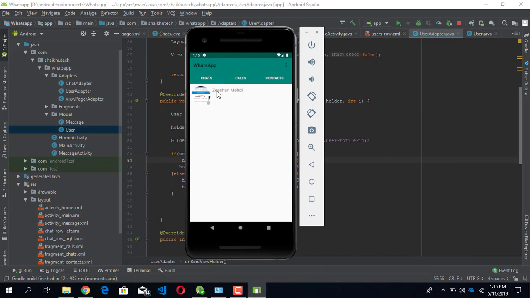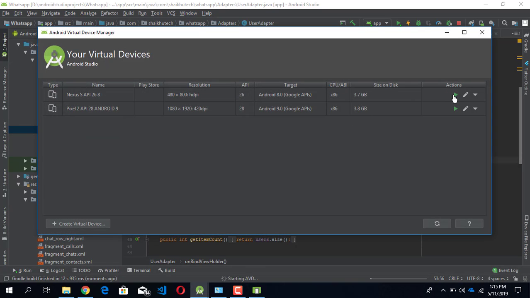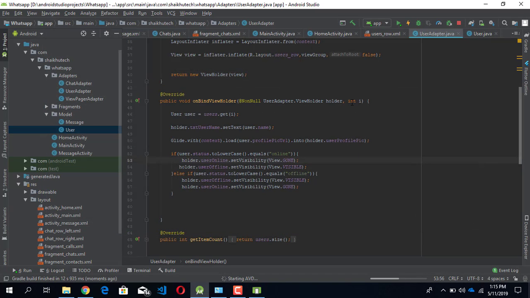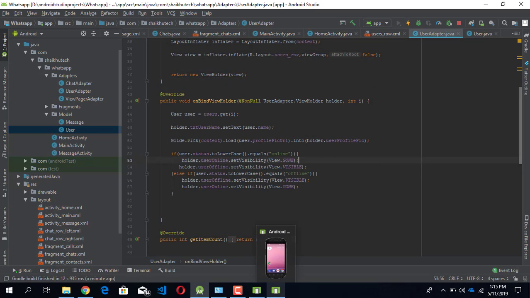And it says that this user is offline. Let me run another emulator and run the project on that. It's Android 8, so I'm going to run it on that.